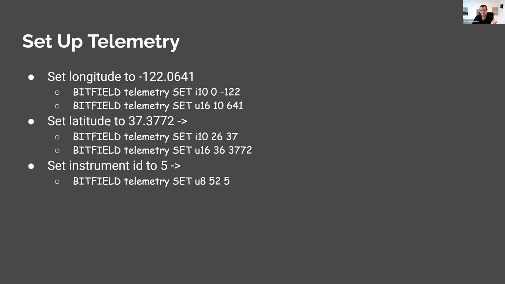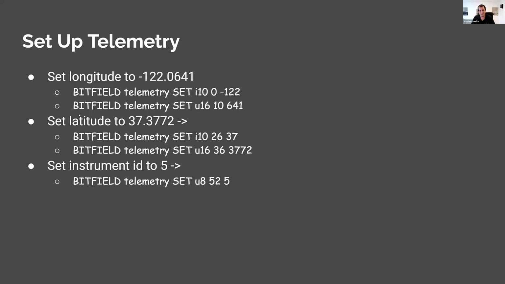So let's take that longitudinal point, and we can go into a Bitfield. We can use the Bitfield command and set a key in Redis. In this case, we're setting the telemetry key, but you would ordinarily switch around what the key name is. So BITFIELD telemetry SET, and then we define the actual encoding of the number that we're passing in. For the integral portion, it's 10 bits, right? So we're doing an I10, which is a signed 10-bit integer.